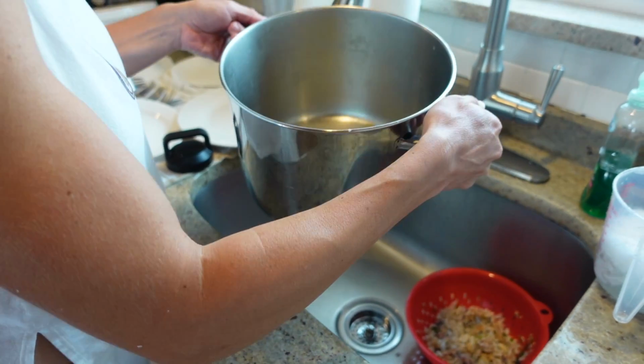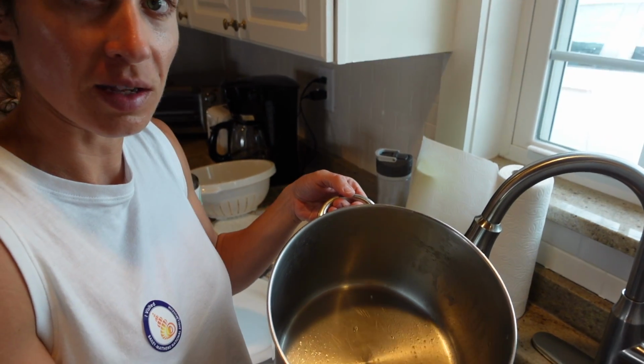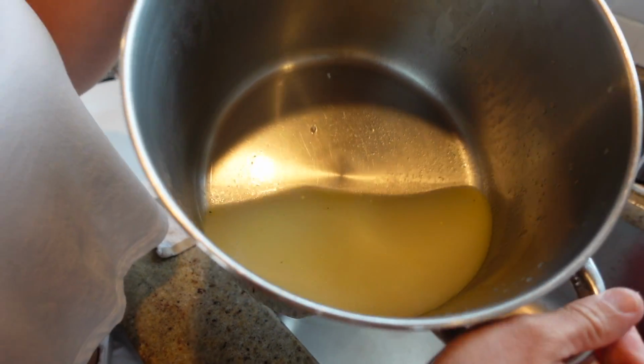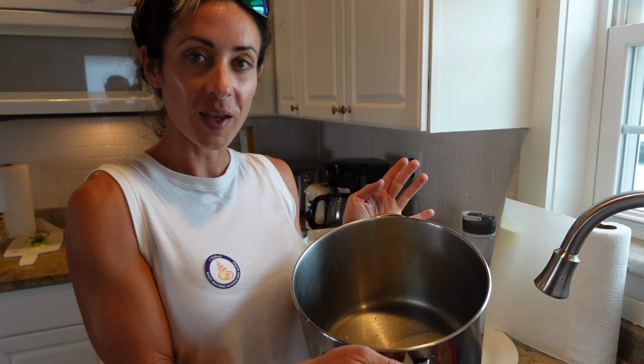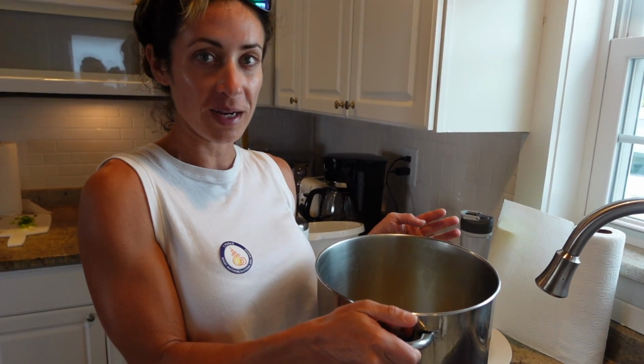And this is what we have, this beautiful broth right here that is just full of flavor and actually I think pretty nutrient dense. I don't know about coquina clams specifically, but I do know that clams have a high protein content, and they're also high in B12 and other vitamins and minerals, but those are the two main ones that you get from clams. So I like both of those things. This looks pretty good to me. I'm gonna let it cool down a little bit and then I'm gonna taste it.